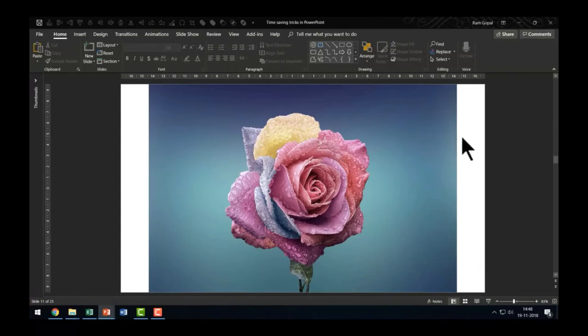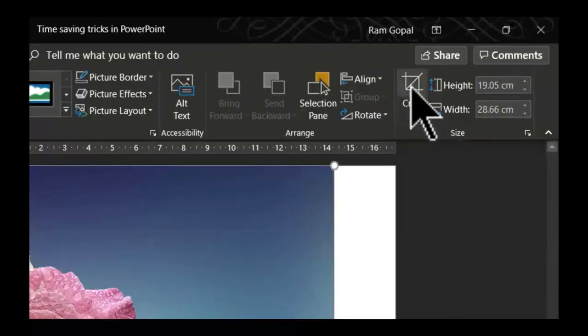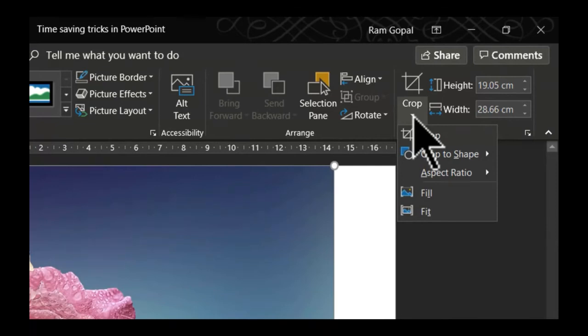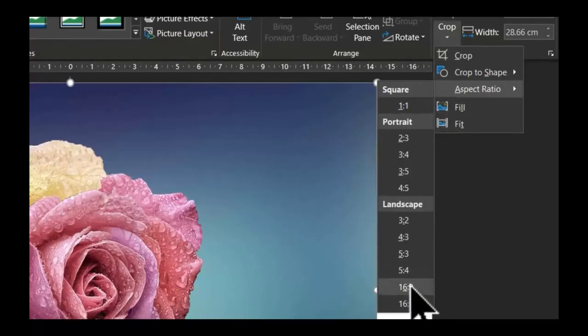You just need to click on the picture, and very easily you can crop the shapes. Go to Format and then Crop. Don't click on the symbol; click on the drop down arrow, and more options are available. Select Aspect Ratio. Normally it's 16:9, so select this one. The new Microsoft PowerPoint always has 16:9.